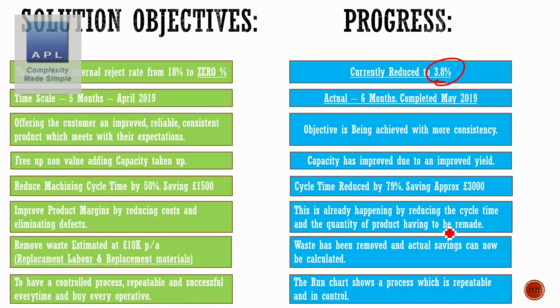Cycle time reduced by 79%, saved £3,000. By the way, the defects, look, £10,000 per annum. This had been going on for 3 years. This had cost around £30,000. Can you believe that? Because we didn't have a high fidelity solution, we just decided, all we have to do. Whenever you hear an engineer say, all they have to do is, if you hear that phrase, that is a red flag. That phrase is going to cost you thousands of pounds.